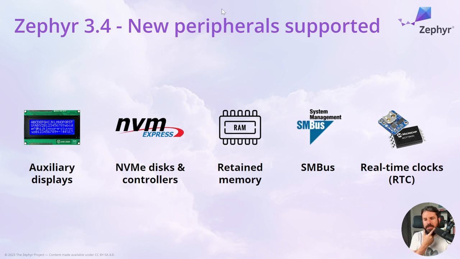And now, last but not least, in terms of new peripherals that are supported, real-time clocks are now first-class citizens in Zephyr. You may already know what that is. Typically, it's a small IC that you would power. It's really low power, and you would oftentimes, just like we see here on the image, use a coin cell battery to power it. Even when your main design is powered off, the real-time clock keeps track of time.